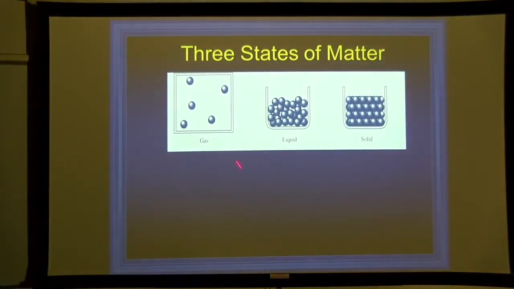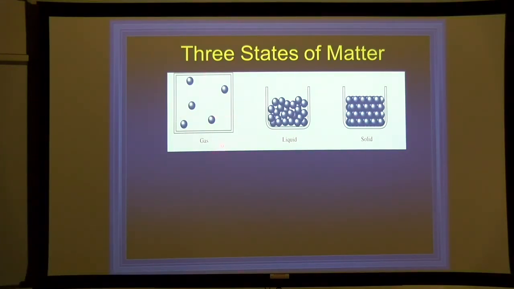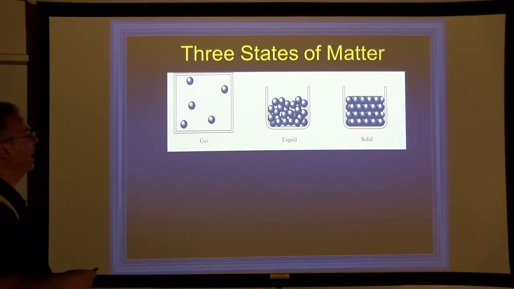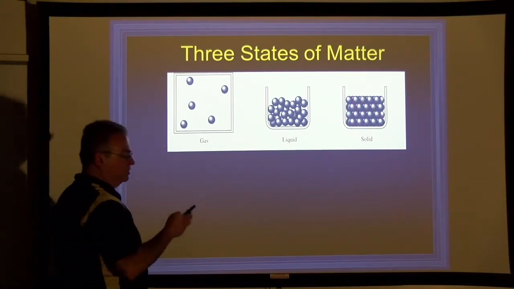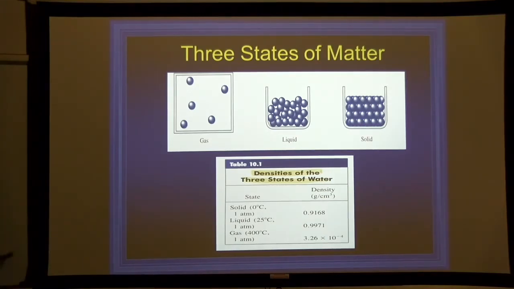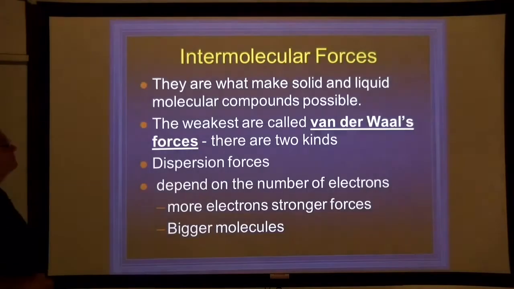For example, these little circular spheres are molecules, let's say. When they're in a gaseous phase, there's space between the particles. When they're in a liquid phase, the particles are rolling on each other. And when they're set up in a crystalline structure, it's in the solid phase. And water is the ultimate coolest chemical, because water is the only chemical where the solid phase, believe it or not, is less dense than the liquid phase. That's why ice cubes float on top of the water. Icebergs float on top of the ocean. And that's unique to water.